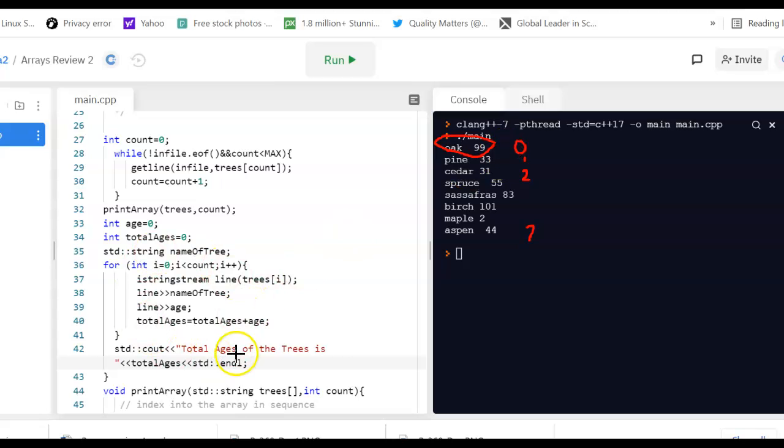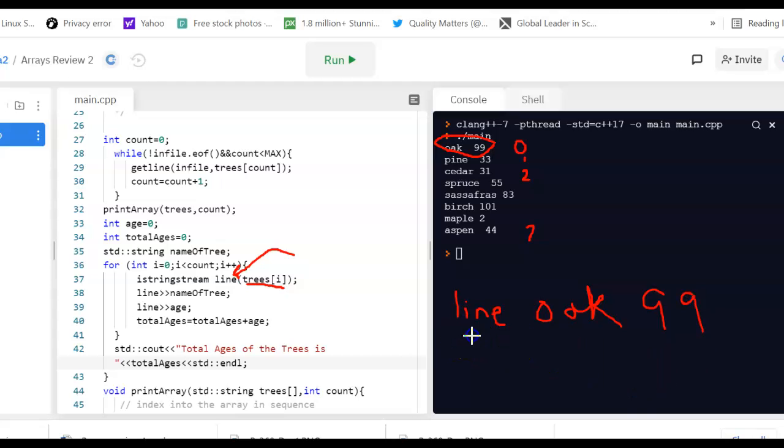In turn, inside this loop, I pick up the line from the tree and put it into an object called line, which comes from the stringstream library. So line, the first time, contains oak and 99. This is what line contains.